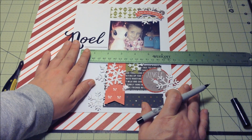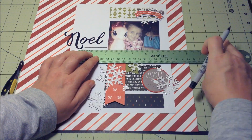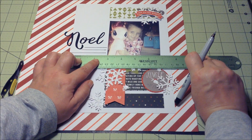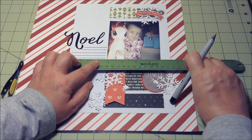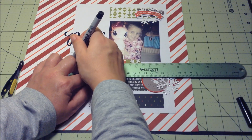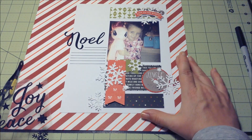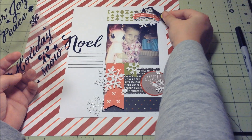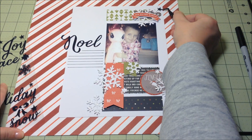I'm going to draw my journaling lines, and I really liked how the title turned out going around the title like this. I like to draw the lines, especially on paper like this — I don't know if it's going to end up straight or not, and I just leave the lines on there. I'm drawing them in with my Sharpie, so there will be no erasing. I just really think it looks nice, especially on this layout.